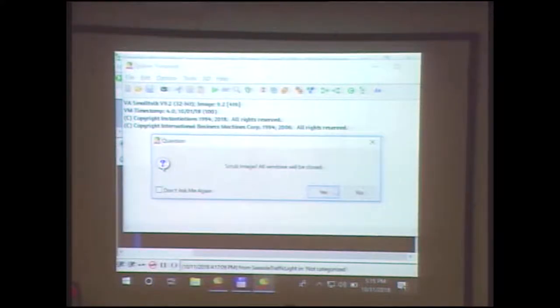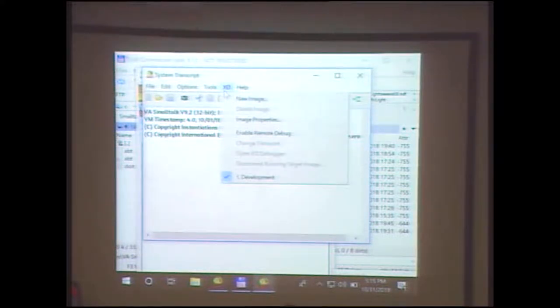VA Smalltalk has this thing which is called XD, which is cross-platform, because VA, contrary to other Smalltalks where the image would run on the different platforms, with VA Smalltalk is different. You can't run the same image on the different platforms. The reason is that obviously their code is different for different platforms, like sockets, files, and so on. Other dialects put all together in the same image, and then at runtime you just know which class to use or whatever. In VA, an image on Windows just loads the code for Windows. On Unix, you just load the code for Unix.